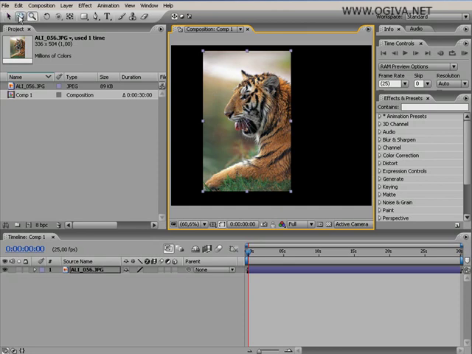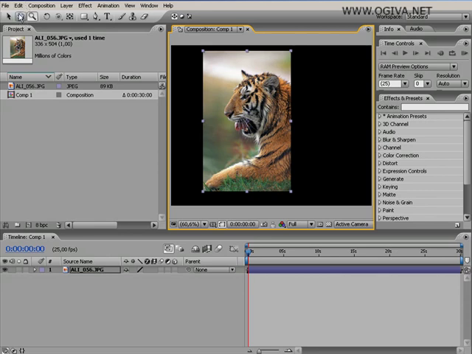Any tool that we have here in the main toolbar has a shortcut. Just positioning your mouse on any icon, you can see a hint that also contains the letter that you have to push to quick select the tool. For instance, the selection tool is just V. As you can see, I've selected it just pushing V. The hand tool, the pan tool, is H, and the zoom tool is Z.